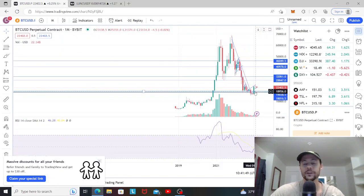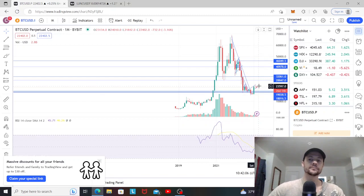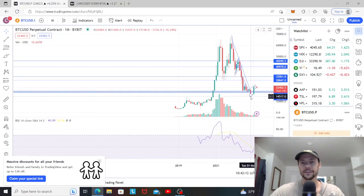This February monthly candle just closed. Well, first off, we have this huge green engulfing candle and a morning star formation. So that's very bullish, but the February candle, not so good. Indicates indecision and a loss of momentum. So most likely we're going to see a retracement here in the short term, but long term this still looks bullish.